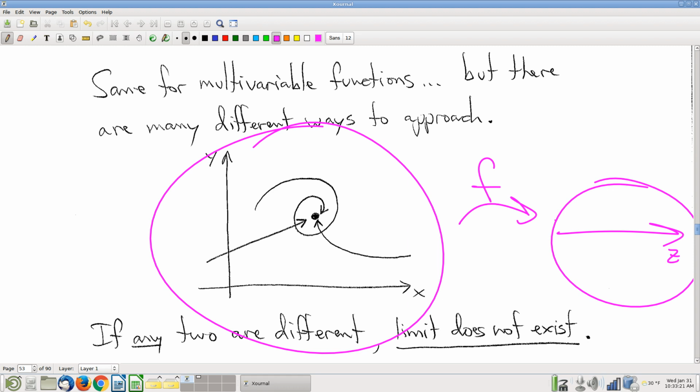Okay. The idea is that as we approach some point in the domain along one path, along a different path, note, I'm allowed to curve, right, along whatever path, however many paths, and this is the sticky point of multivariable limits. So many different paths. Along all of these different paths as you approach that one point, all of these individual path limits have to be equal to each other. They all have to exist, and they all have to equal each other.